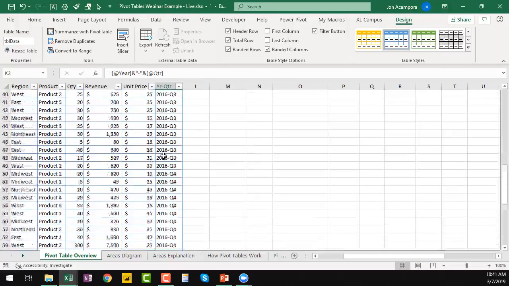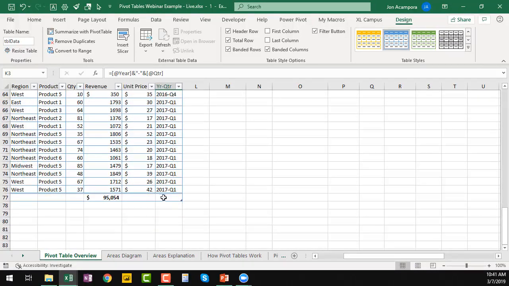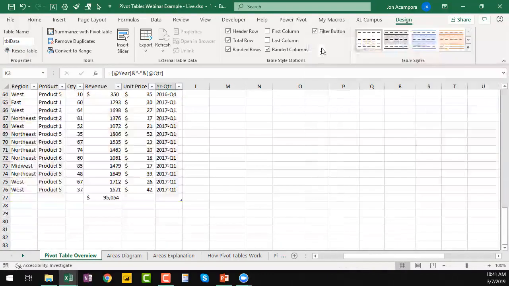So that's another way. And then finally, at the very bottom of the table, hopefully you can see it. I know it's tough to see on some screens, but there's a little blue arrow there at the bottom right of the table. And even if you change the formatting or change it to none, that little blue arrow will still be there. So now I have a table, but I formatted it to none. So how could I tell this is a table?